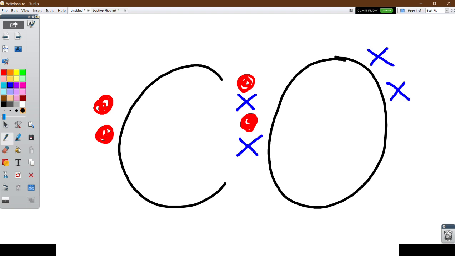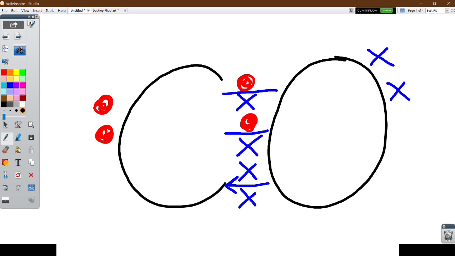Now if you notice, carbon so far at the moment has only got 6 electrons in its outer shell. It's electron deficient at the moment. Whereas oxygen has another pair of electrons which we haven't drawn yet, so oxygen would be up to 8. However, in order to get carbon up to 8 as well, the oxygen has to supply those other 2 electrons and allow carbon to share them in a coordinate bond. And that would be a single covalent bond and another single covalent bond. So there's almost like a triple bond existing in carbon monoxide here.